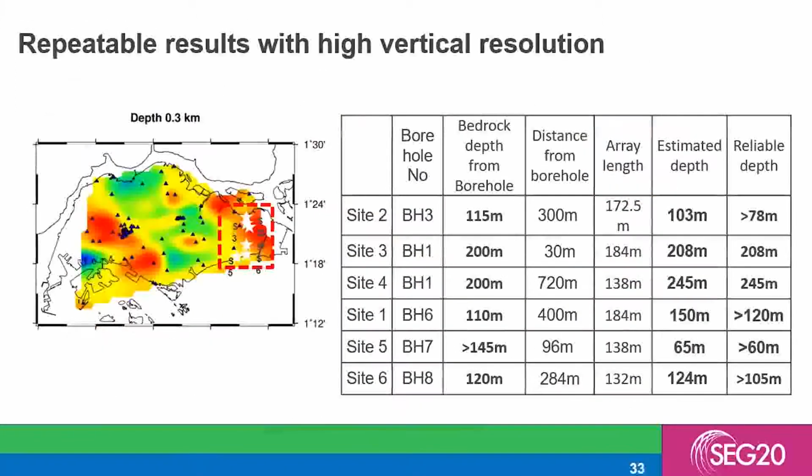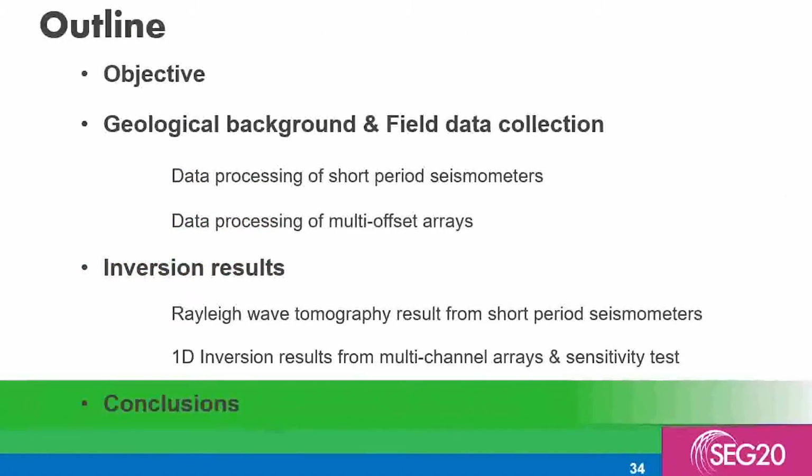And for all the 6 sites, we have bedrock depths from boreholes, inverted bedrock depths, and reliable depths from sensitivity analysis. We compare the bedrock depths with those from nearby boreholes, and the depths can change very dramatically. Compared to the bedrock depths we get from the tomography result, the basic trend is that the bedrock depth is relatively shallow in both the south and north coastal areas, and the depths in the north inland area are relatively deeper than the south part. And the last part is conclusions.